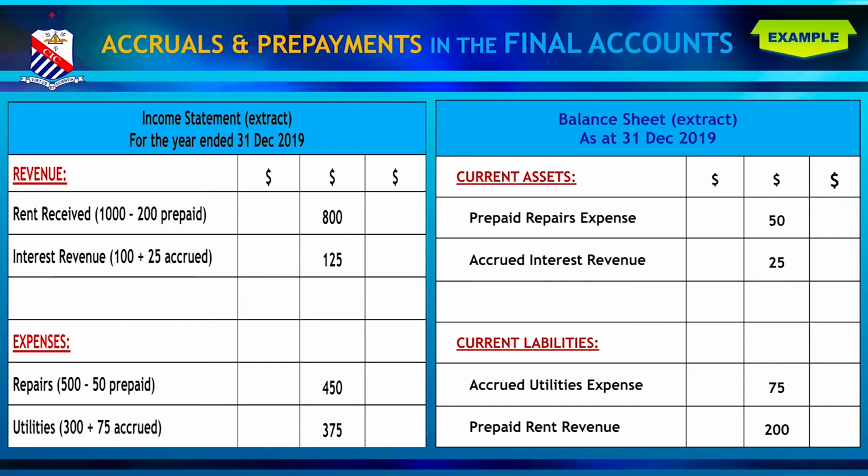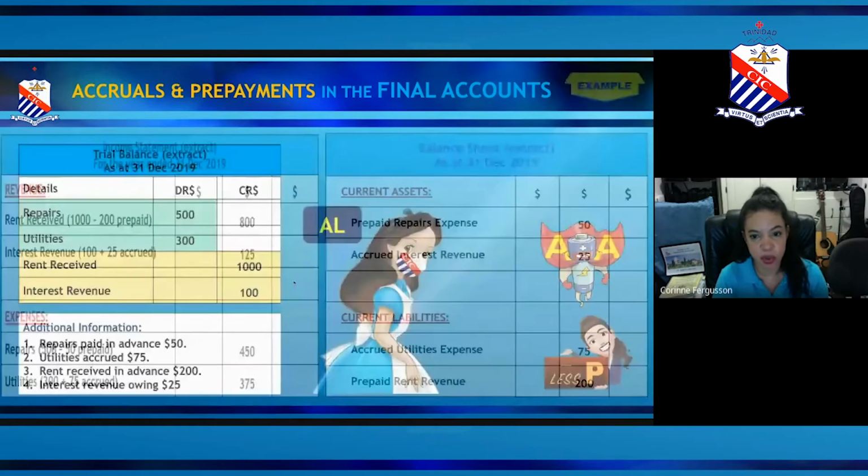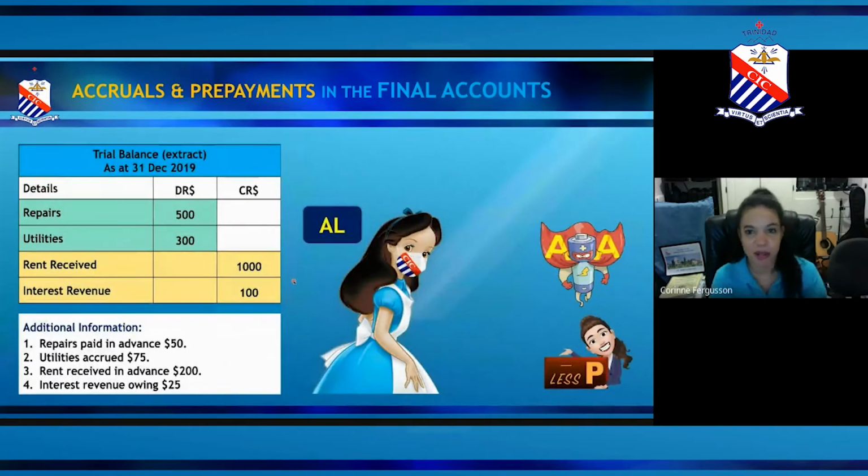And this is our complete answer for that activity. So you actually get to see it all together. We were showing it separately, so this is the first time you're seeing it here, and this is what you're going to be required to do. You're going to be required to do both the income statement and the balance sheet. You're not going to have to do them separately, right? So we're going to start off though with the extracts.